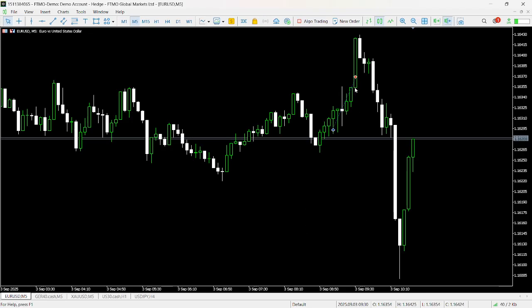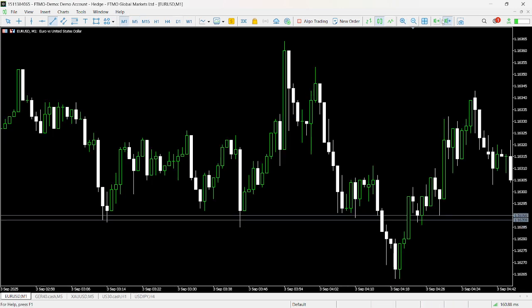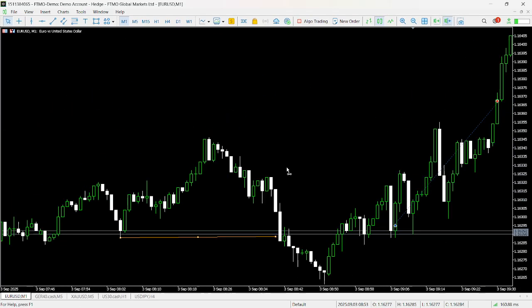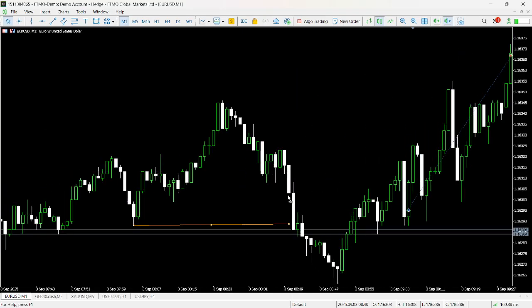So if you can see here, this is the same trade, right? Remember I said there was liquidity here. So this is where the liquidity is, and this is the reason why we entered. So yeah, we entered here. If we go to the 1 minute, you'll see everything properly. On the 1 minute, you see the relevant breaker structure, which is here, and you see my entry. This is where I entered.